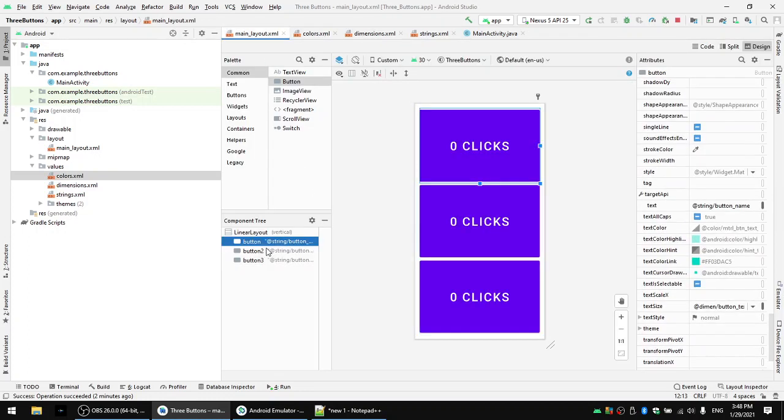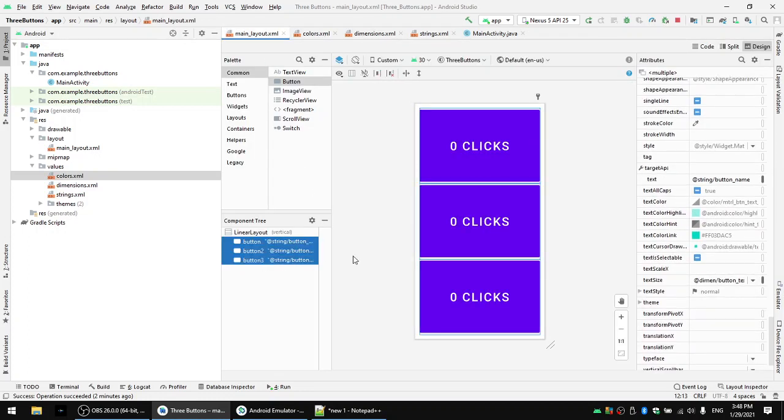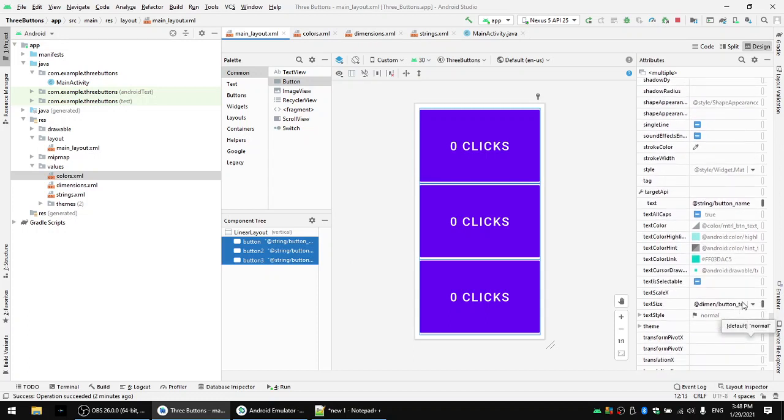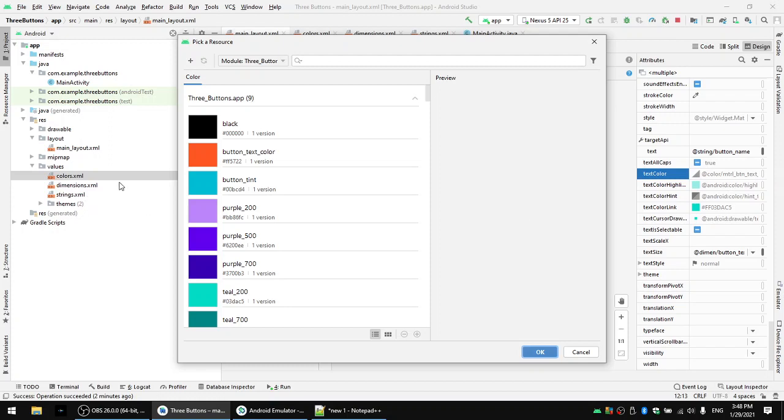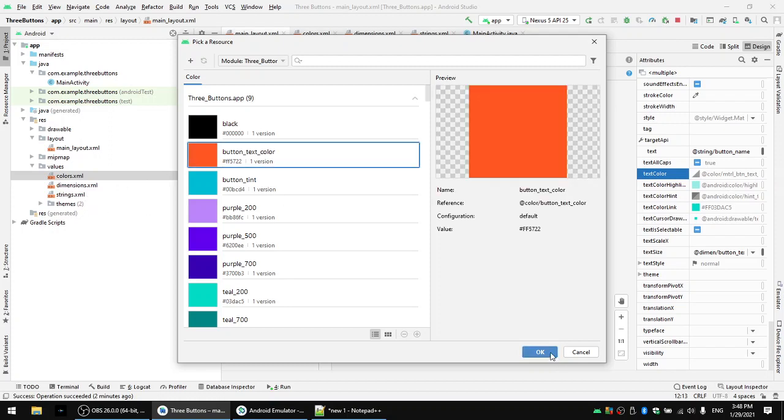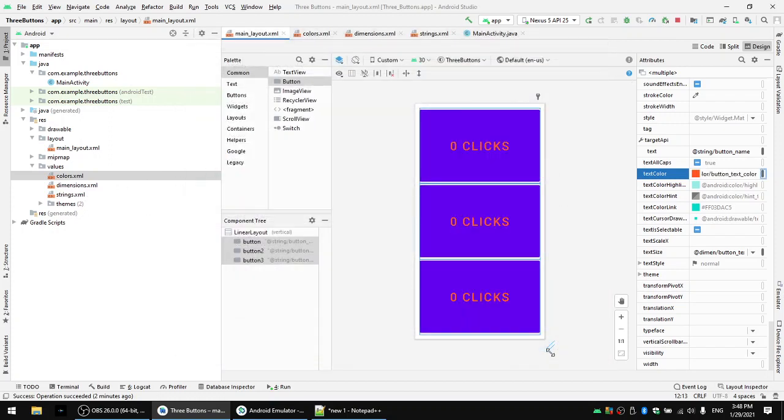I can select 3 buttons and I can set up now the text color. I'm clicking on the right side of the field and this is my color. So which attribute?